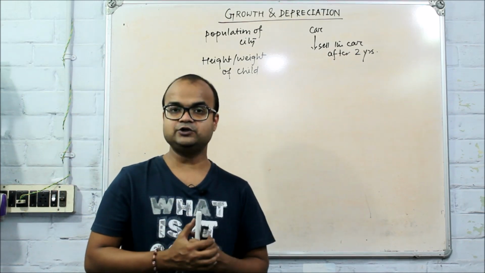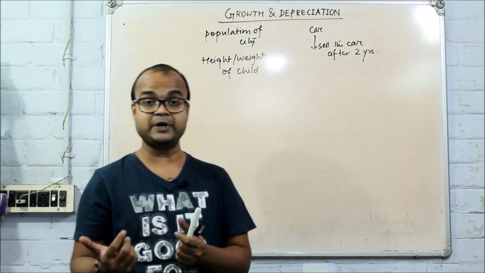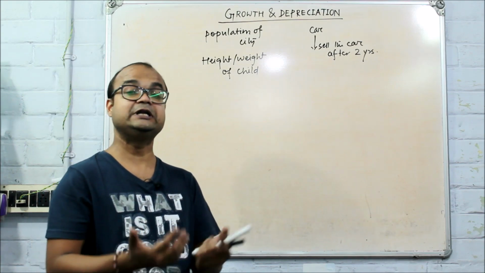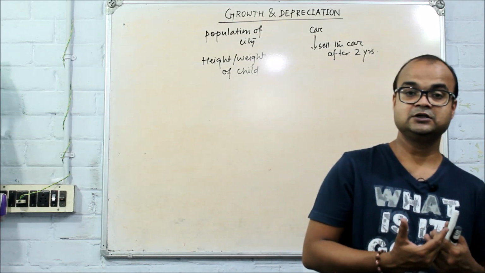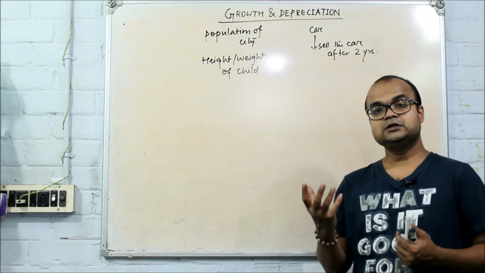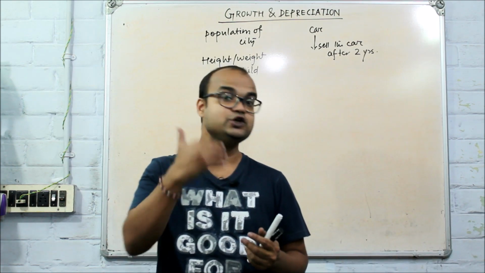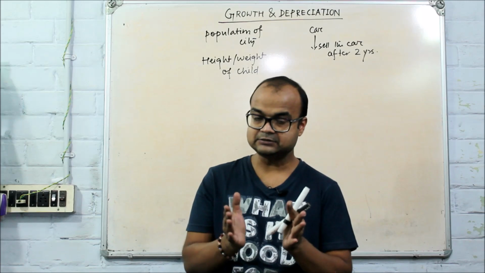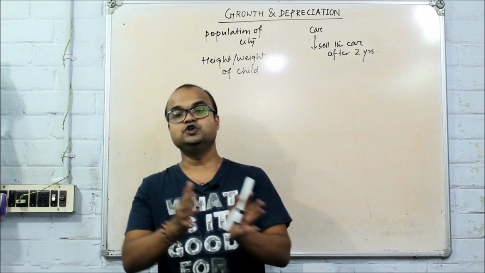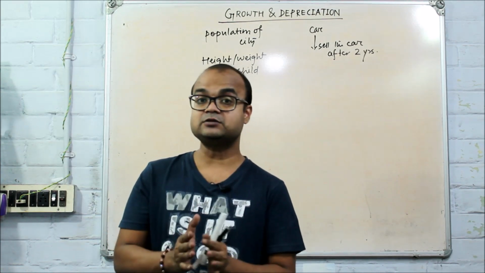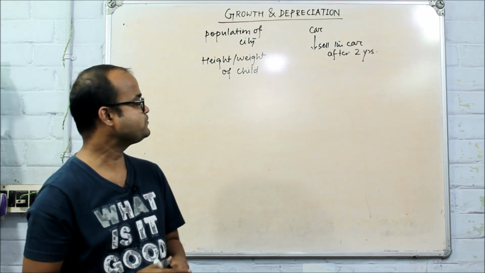If you purchase a mobile today, after 6 months you want to sell it, you will not get the same price that you have paid. You will get the less price. Because since you are using it, every commodity has some lifespan. Once you are using it, its life gets decreased, and obviously you will get the less value. So you will see there is a depreciation in the price.